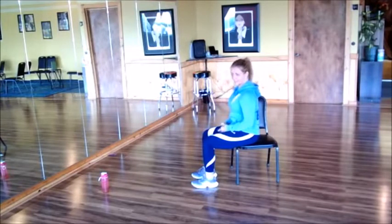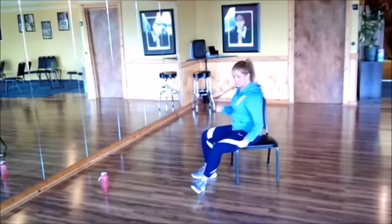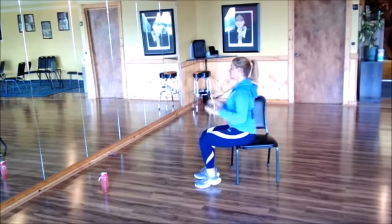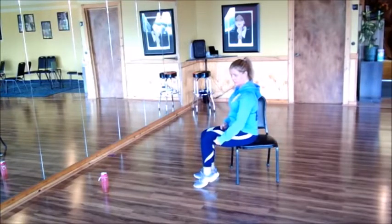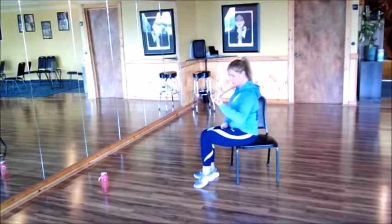And again, I like wearing pants that you can see stripes and all that kind of stuff because you can see the different angles of my legs then. So I'm sitting up nice and tall, abs are in, everything's engaged, inner thighs, right? We're gonna just pick up your left heel. Left heel, drop, left heel, drop. Left heel, drop, and left heel, drop. Leave it up this time, hold.